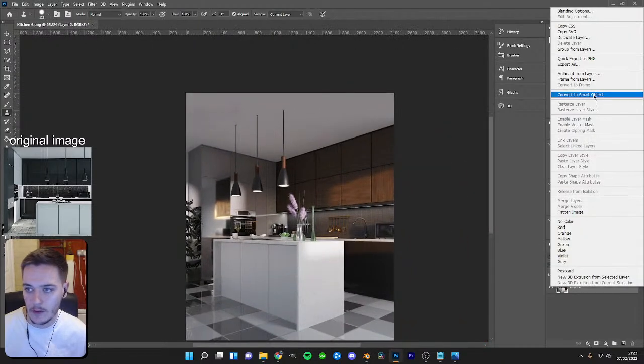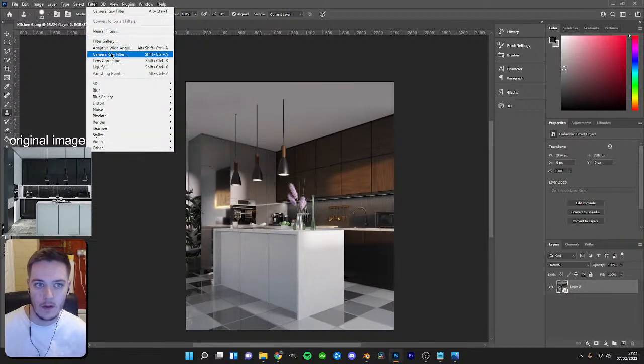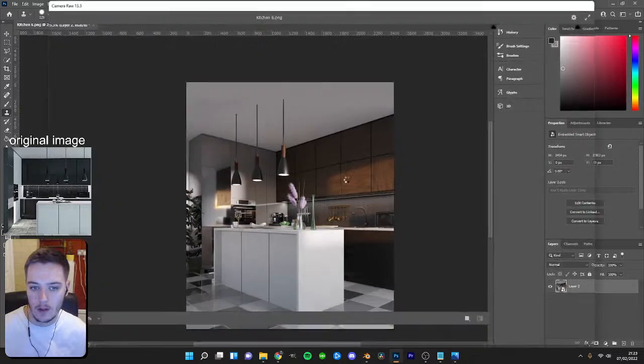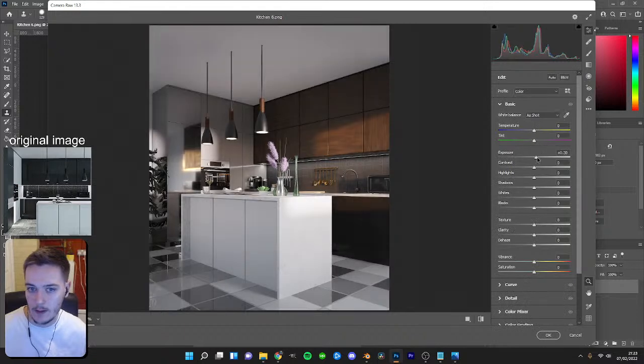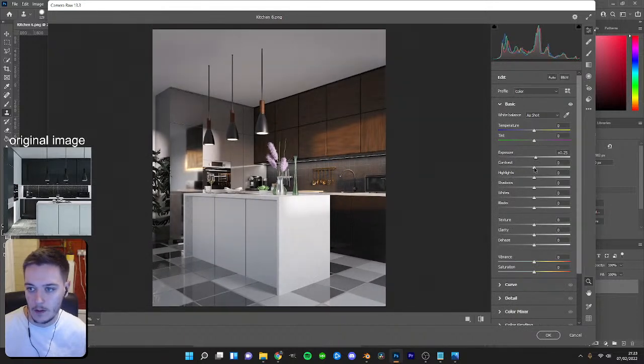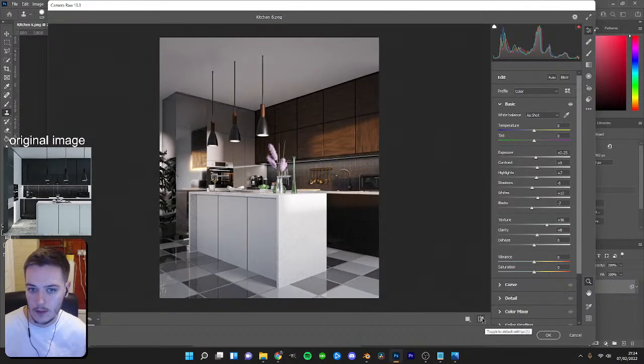Okay, now let's go convert to smart filter, filters, camera raw filters, and give this the old camera raw filter standard. So vignette down, as it's on that anyway, exposure up, contrast, highlights, shadows, whites, blacks, and a little bit of vignette there. Texture we'll go 30 on this one. I feel like it needs a good amount of texture. And whack up the clarity a bit, I think, too. And then vibrance down a bit. Actually, don't mess with the vibrance.